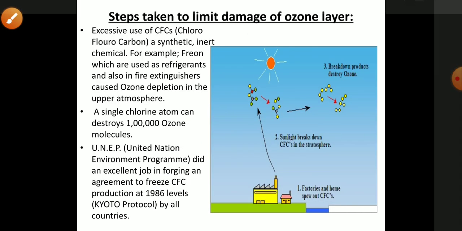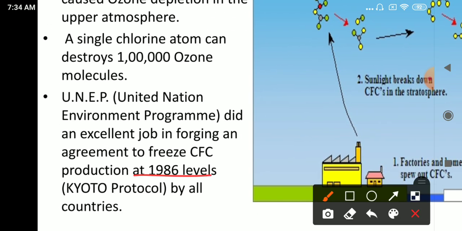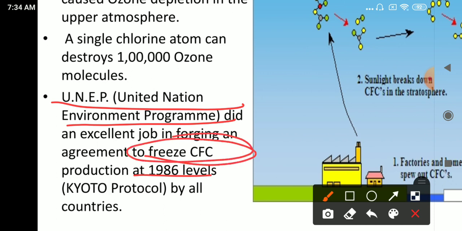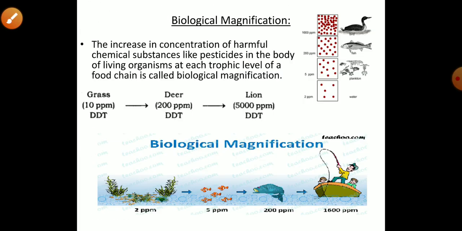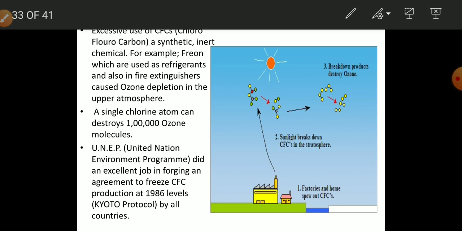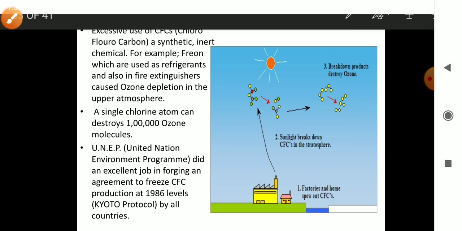And so, looking into this problem, in 1986 or 87, there was an event held, and then under the United Nations Environmental Program, in 1987, it was decided that all the countries will freeze the manufacture of CFC. So many of the countries are no more making use of chlorofluorocarbon as a coolant. No refrigerators or air conditioners are now being made that have chlorofluorocarbon, right? So this was an action that was taken.